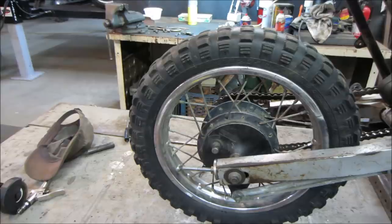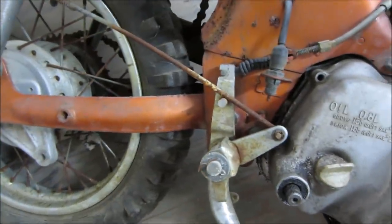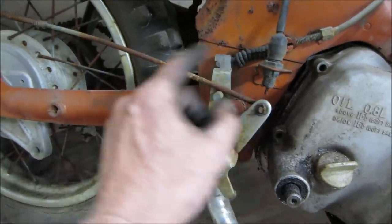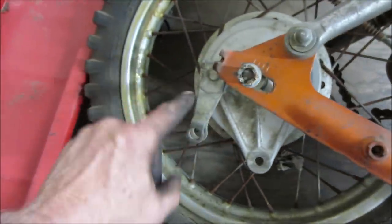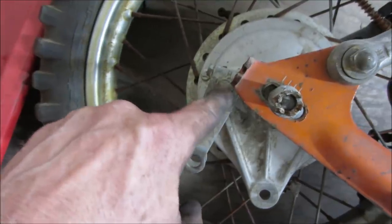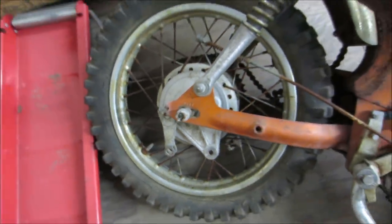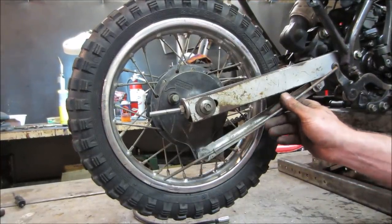Let's go shopping. This is a parts bike for future chopping up of this. Let's go steal this rod. It's already got a spring and all the knuckle on it. And then we'll steal this guy right here. I don't know if it's going to be the same size, but we're going to go find out. Make it work. I hit this on the wheel and cleaned it up a little bit. Let's see where that puts us in for a window.